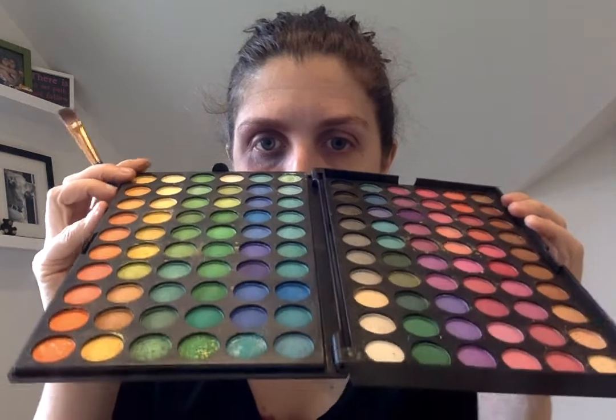I'm going to do this eye with eyeshadow, so I'm going to use this big palette of eyeshadow to do it as well, and it's basically the same idea, but it might be a little bit more accessible. Someone in your family probably has some eyeshadow laying around.